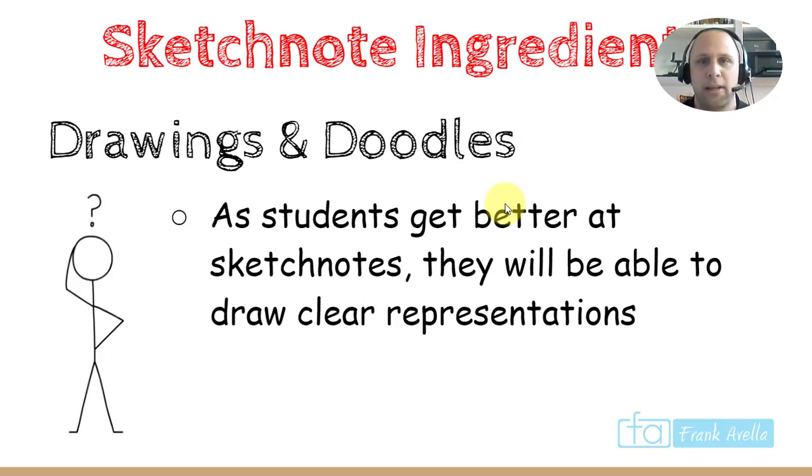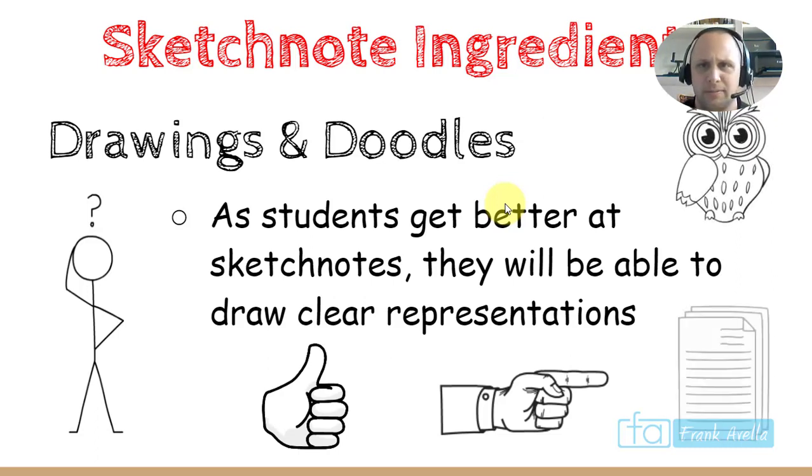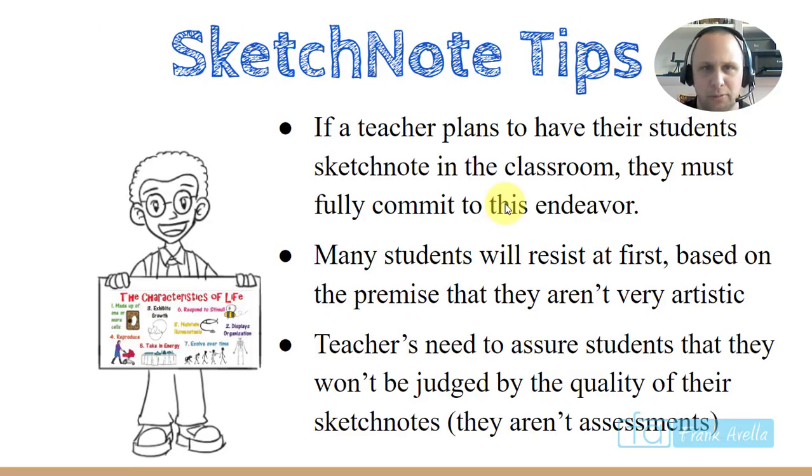Okay. So again, as students get better, they'll be able to draw clearer representations, and they could draw just little things, stick figures, hands, little animals, some papers, whatever. So here are some tips. If a teacher plans to have their students sketch note in the classroom, you've got to commit to this if you want to do it.